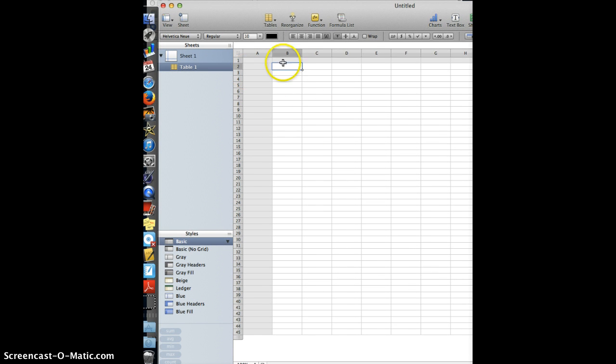You're going to go up to the very first white box, and you can see it right here. This is where we're going to make a label for our graph. So we're going to call this activity, and we're going to list the activities below this. So in that very first box, it's really B2. Type the word activity. I like to use all caps for this. So type in activity. If you'd like to pause this movie while you type it, go ahead and pause.